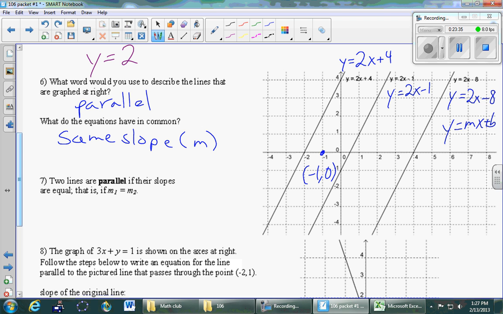2 lines are parallel if their slopes are equal. It's a fact. Hoping that we buy it just looking at the picture. 2 lines are parallel if their slopes are equal. Why is that the case? Well, you don't need to write this part down, but suppose that I just picked this point right here and this point right here, and I just wanted to think about slope in terms of walking. How much do we rise? We rise 2. How much do we run? 1. So the slope of that line, rise over run, is 2 over 1, which is 2.